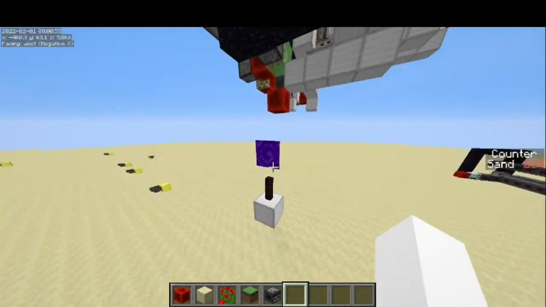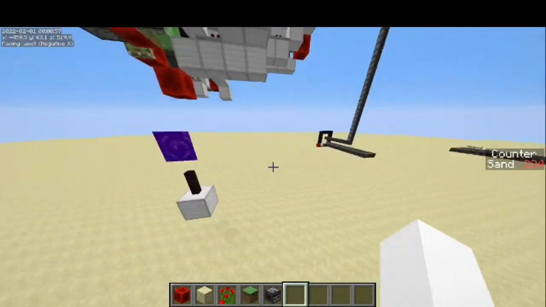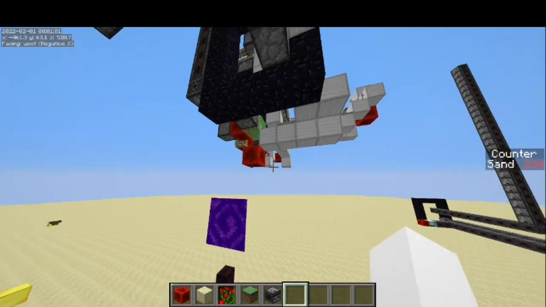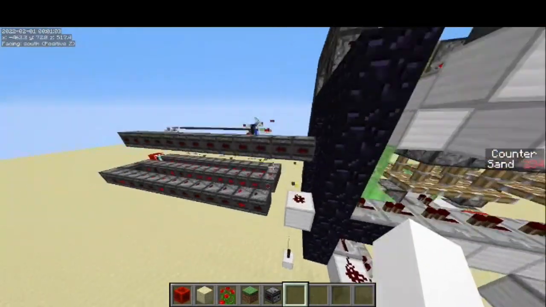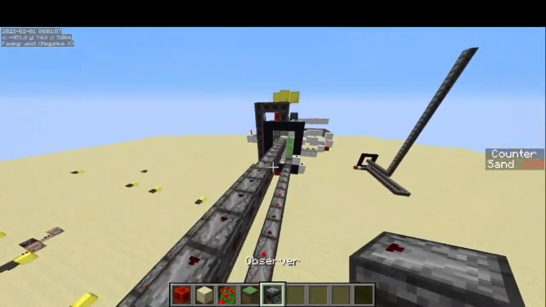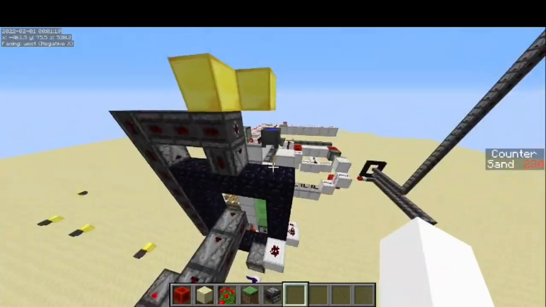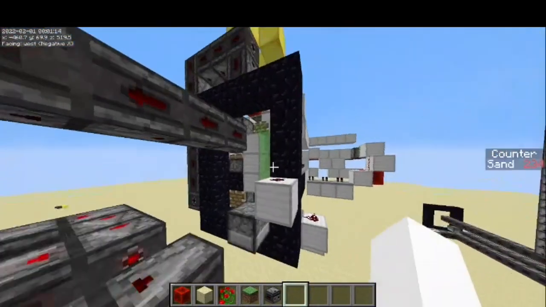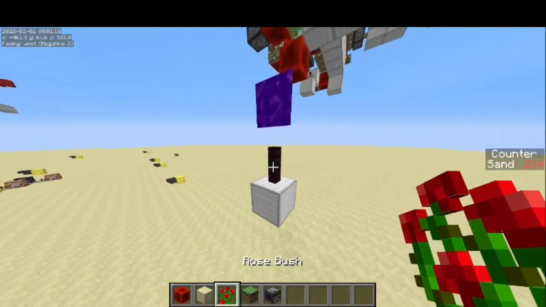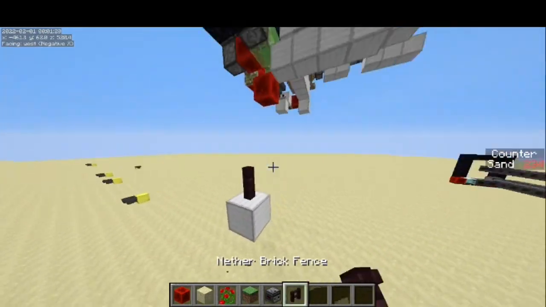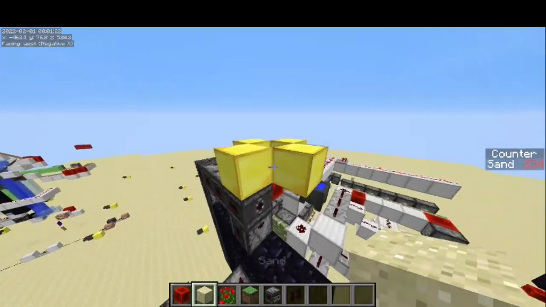So, for example, on Earth Computer's computer, it didn't work at all, and also Attila00 tested this contraption. It didn't work on his computer. So, if you want to use this on different hardware, you might need to adapt some observer delays, and if you do that, it might become much more laggy, so laggy it becomes unusable. But on some computers, this is a very nice contraption for producing falling Nether portals, because you just put in falling sand, and then you get falling Nether portals.